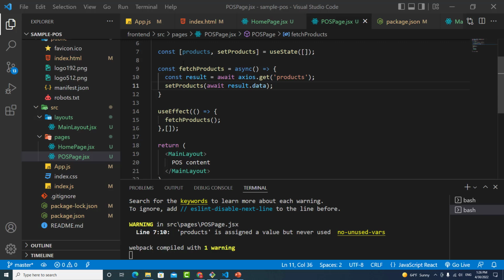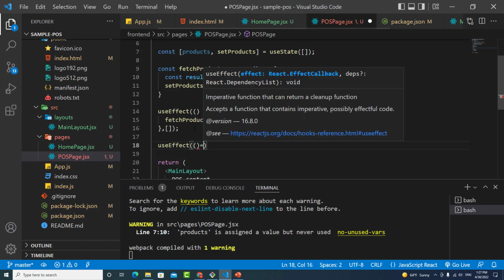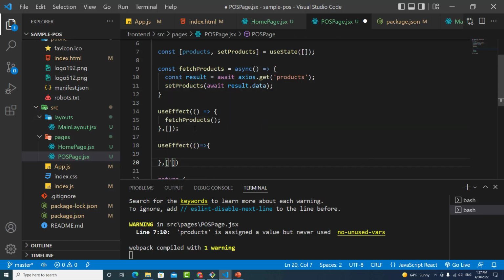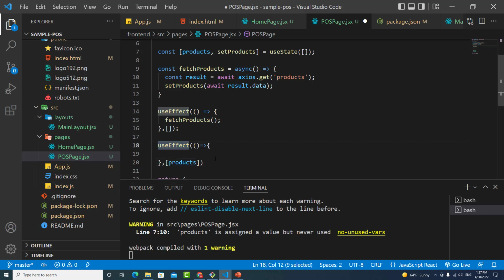Let's console log to check if this function is called when the application first loads. So when the function first loads, the products over here should change according to the data received from the backend. I'm going to put a useEffect for products, and here we put products. So this is a useEffect for products.